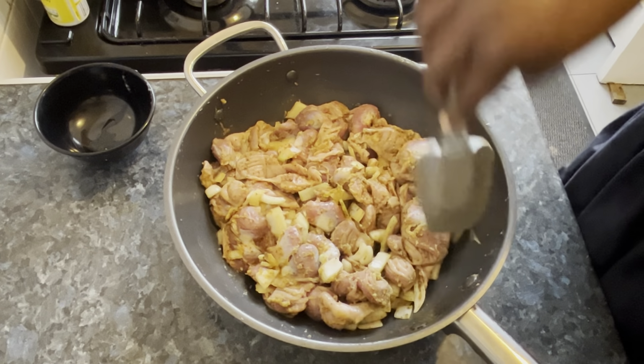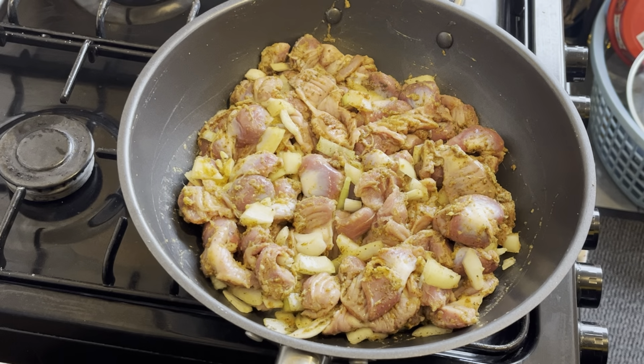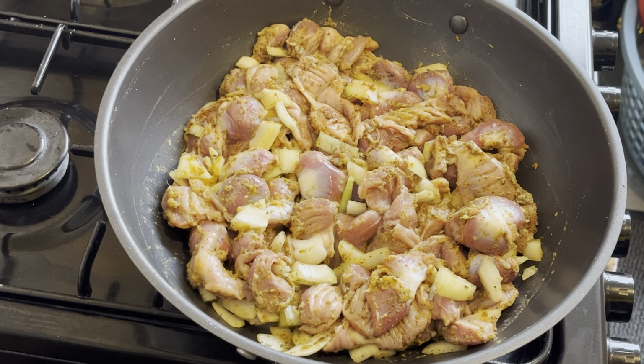And I'll put it on fire, cook it until it's tender. My gizzard is on fire now. I'll cook it until it's tender before I start adding my vegetables. Okay.